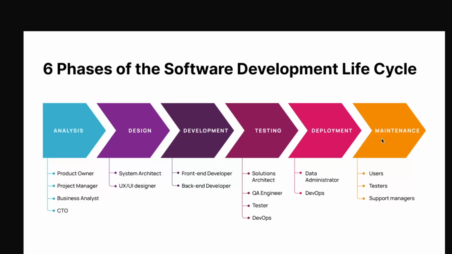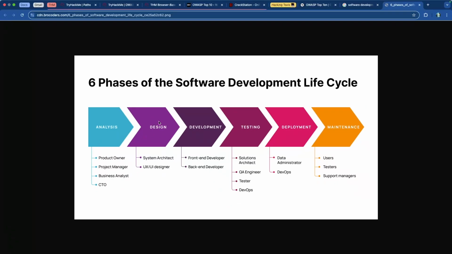So when they say move left, that means instead of thinking about security at maintenance, you need to be thinking about security at analysis and design and development, where you're actually developing the source code and all of that. These are the best phases to look at the design security elements and the source code security elements. So when we say move left, we mean instead of doing it over here at the very end, do it at the beginning, and it makes your life so much easier.